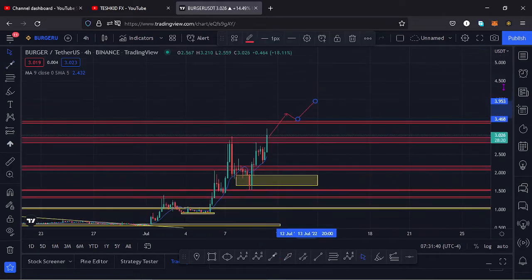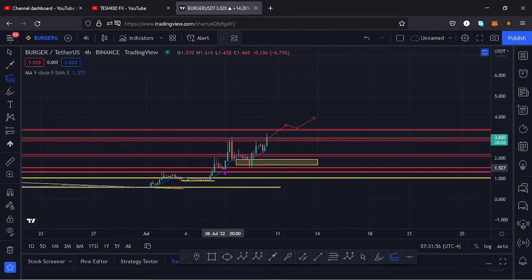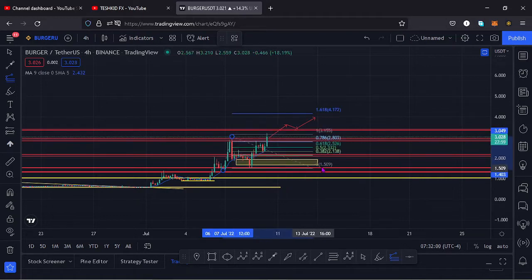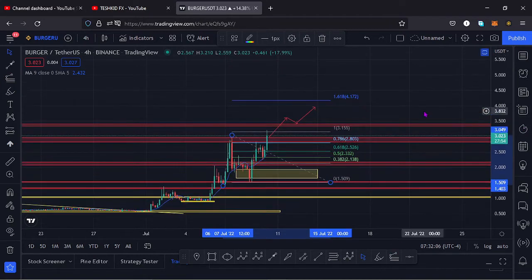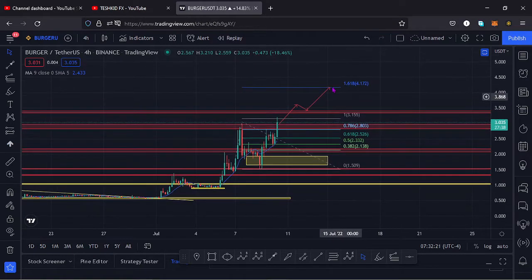And I have targets that I want to place on this chart, and for those targets I'll be using the trend based fib to try and sketch them on the chart. So using the trend based, I'll be connecting two lows and one high, so that low and that high, and then taking the fibs to the previous low that we made yesterday. That gives me a target at around the $4.17 mark. So if we continue pushing to the upper side, once we break this key area of resistance up here, it's possible that we get to the $4.17 mark in that move to the upper side.